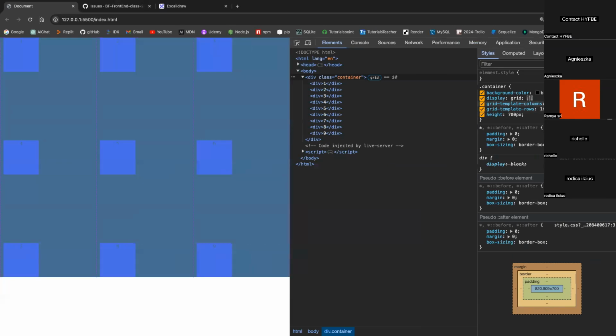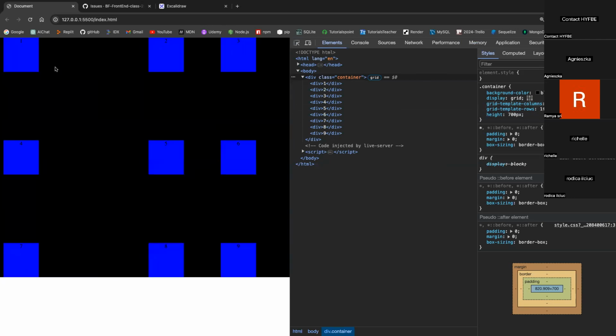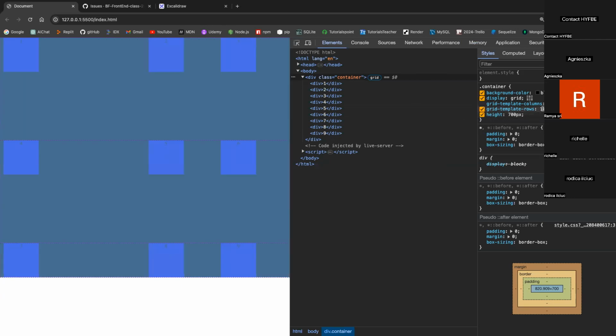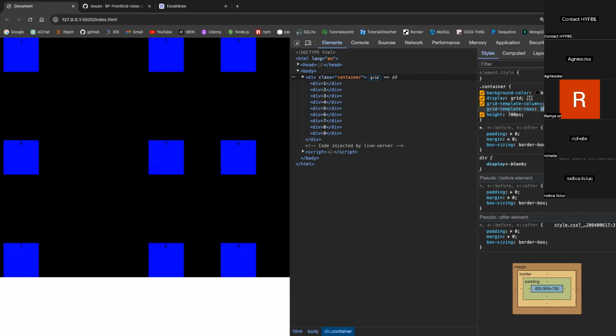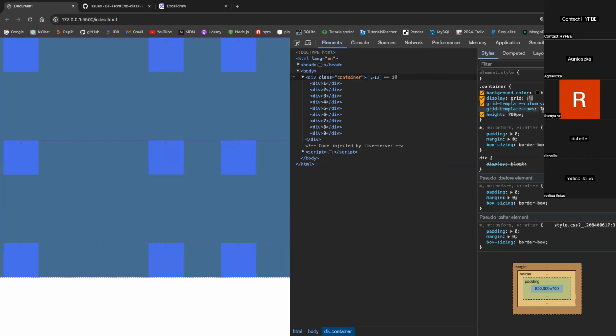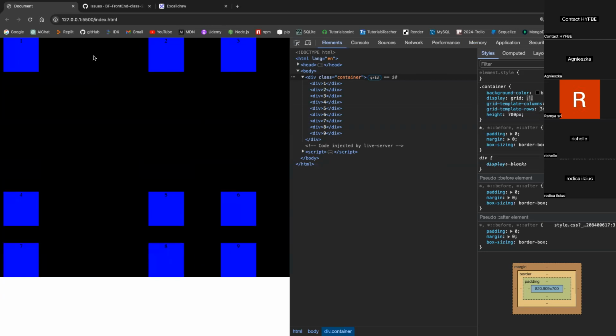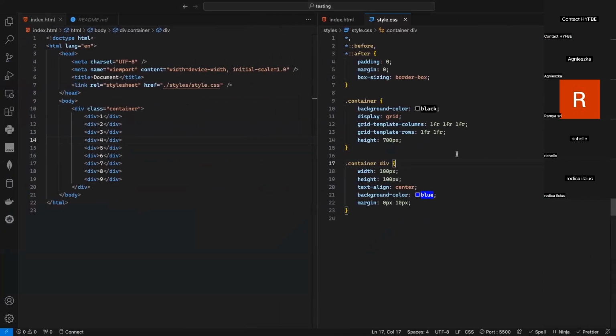But what if I want the first column to be bigger? I want it to be twice the size of the second and third columns. So what I can do here is just say 2 fraction. And now, as you can see here, the first column is taking 2 spaces compared to the second one and the third one. What if I want the first row to take more space compared to the second one? Well, I can make this one 3 fraction, for example. And now, as you can see here, the first row is taking 3 spaces compared to the second row. And that unit is easier to use, it's better to use.